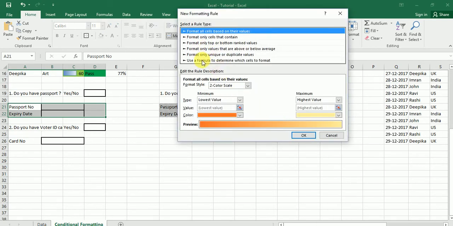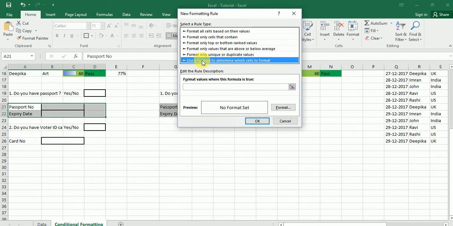What I said in my first video on conditional formatting is that if you want to format a cell based on the value of another cell, that means the condition doesn't belong to this cell. In this example, the condition belongs to cell D19, so we need to use a formula to determine which cells to format.